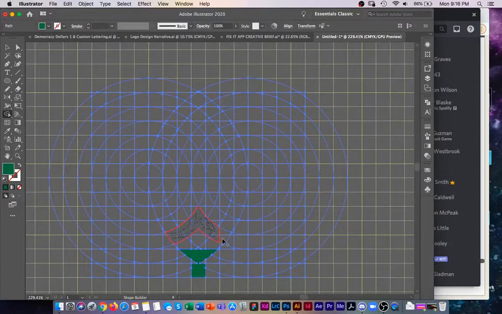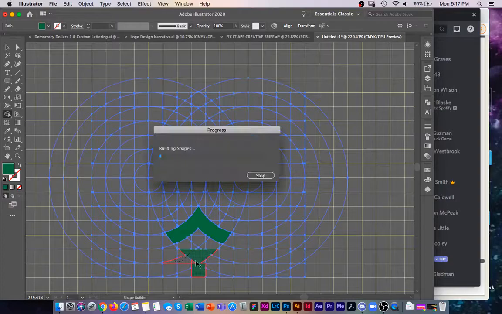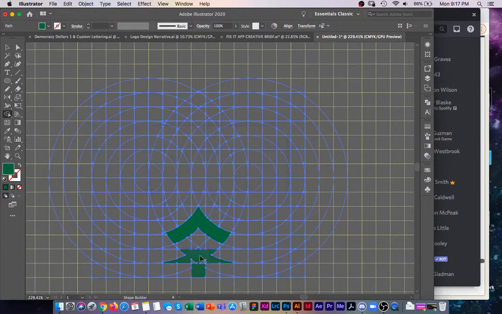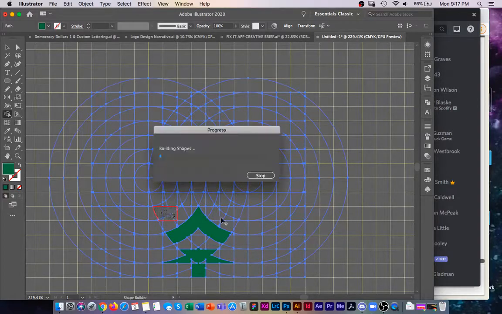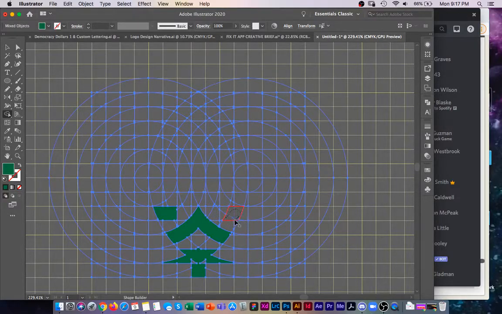And as I draw over every single one of these shapes, it will just turn it into an editable shape that has that color applied. You can combine these in many different patterns and shapes to come up with some interesting compositional shapes that we can use to either be logos, to influence logos, or to add to and adjust later on. It's a little bit of a game of just seeing, what are the shapes here that you can see, and how can you interact with them in a way to create a symbol of some kind.